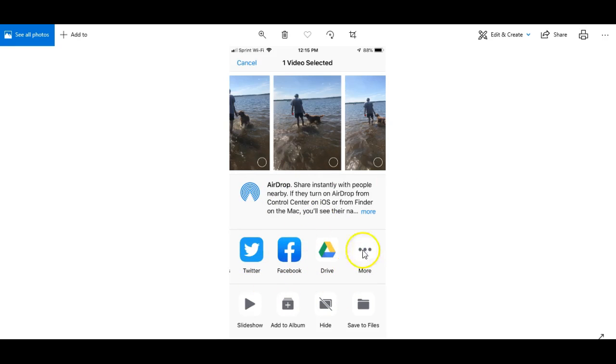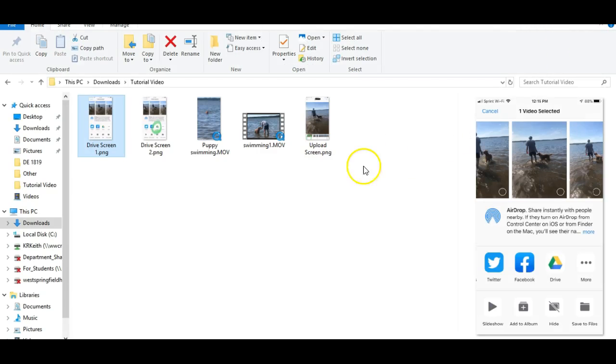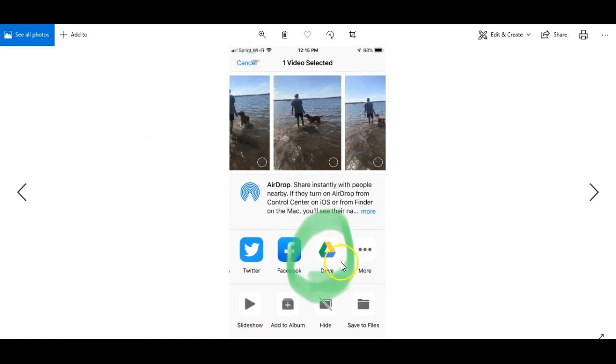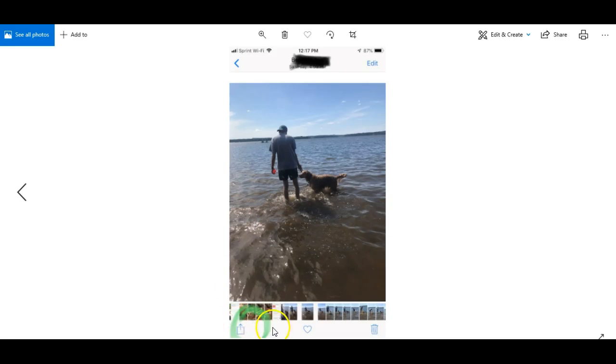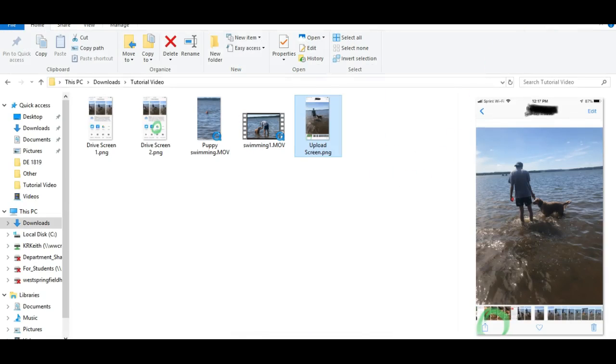You would select the drive, and then you can easily upload even large files very quickly to your Google Drive. Okay, after you've done this, then you would upload the file, and then it would be accessible through your Google Drive.